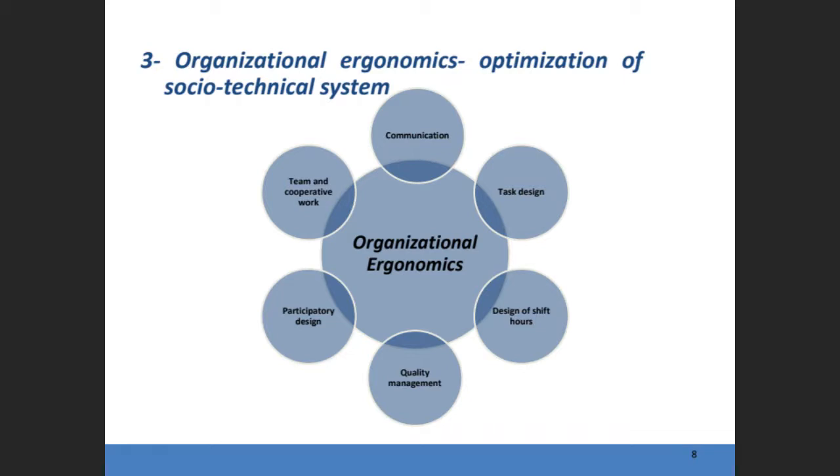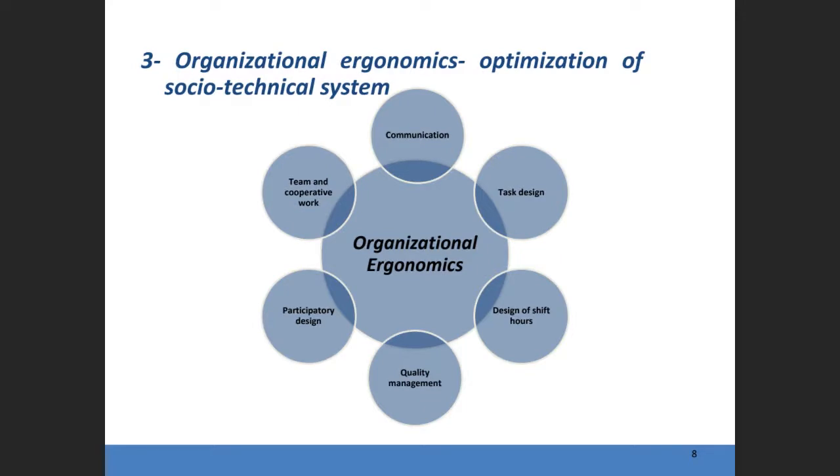Organizational ergonomics, the easiest example I can give you so you can get the idea of this domain. When you work in a team project, this is a very good example of how we improve the productivity, how we improve the comfort. Remember when we talked about the ergonomics objective, when we apply ergonomics, we want to improve comfortability, comfort. We want to improve the safety. Also, we want to improve the productivity.